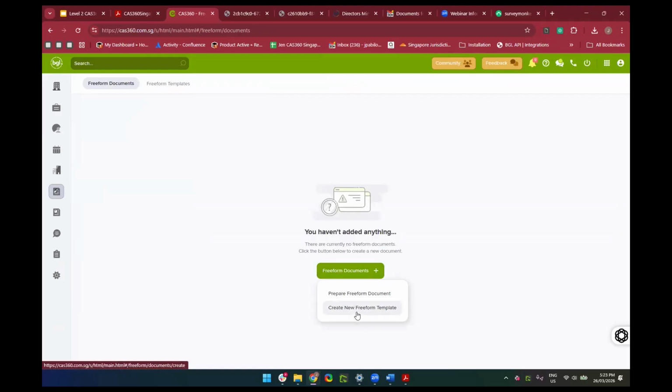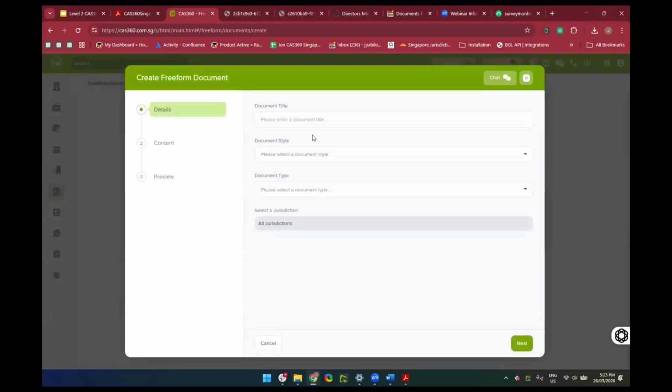So here I can simply select create freeform, and you can start adding in your freeform types. So for example, I've got my agreement form. You can select a document, whether it's a letter, freeform, or the minutes and resolution.